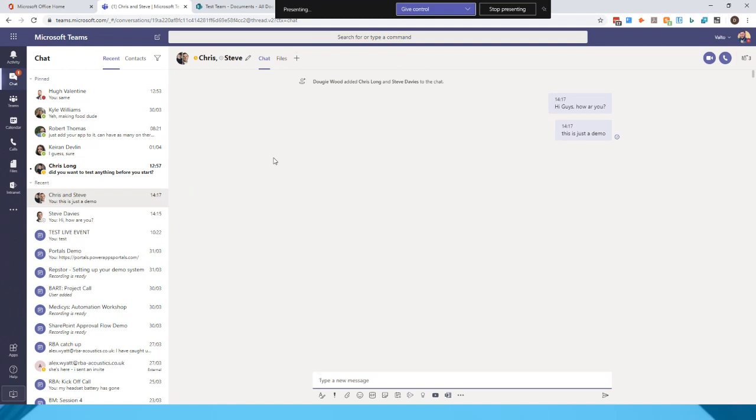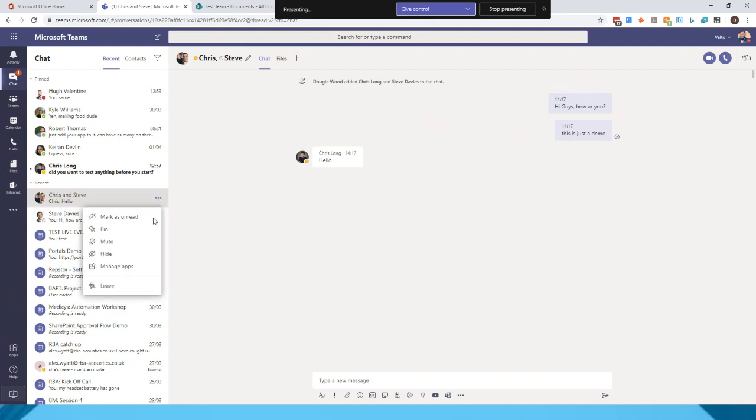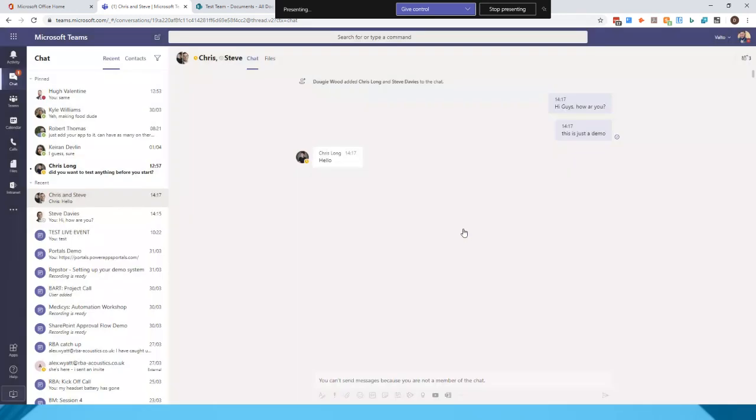Now, this isn't something that you'd really want to be using on a heavy basis. So if you were wanting to exchange a lot of documents and store those conversations in one place, you probably want to create a brand new team for this. Whereas these lightweight little group chats are perfect for a one-off scenario where there are multiple members of different teams that need to have a quick chat and send each other a little document. This is a good place to do it, so you don't have to go through the whole rigmarole of setting up a new team. You can have these lightweight little chat areas as well, and we can choose to leave these at any time, and jump out of those particular conversations.